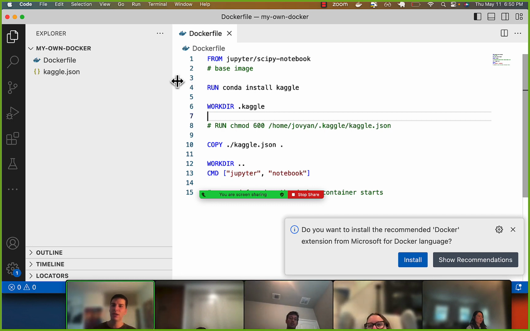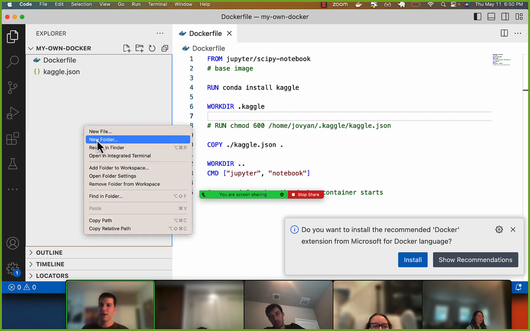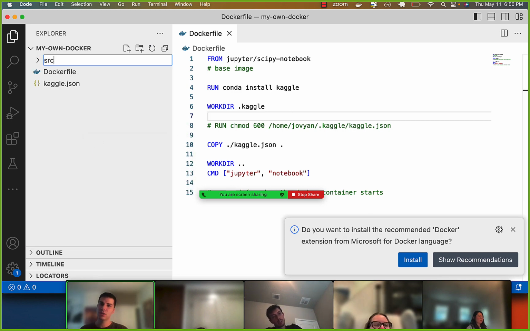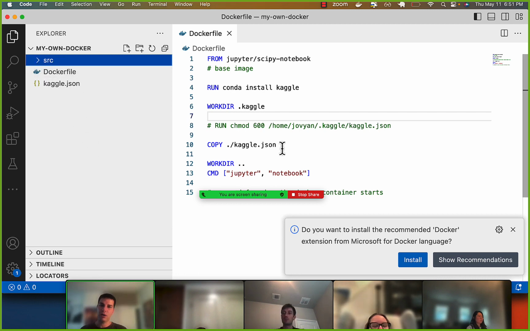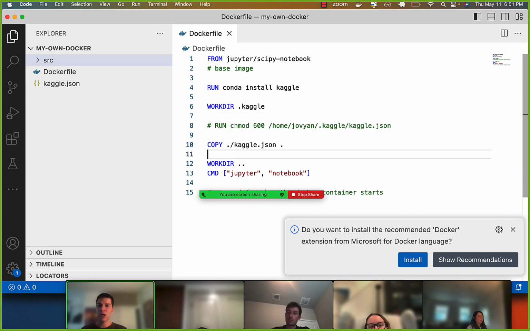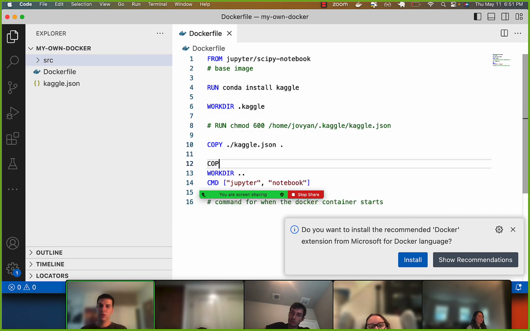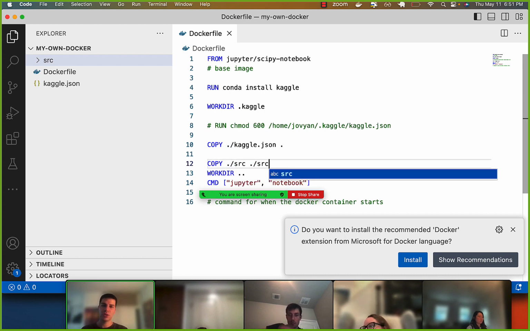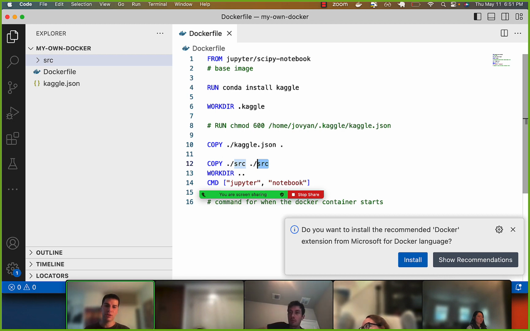Right. So normally instead what you'll do is you'll have a folder here called like source, and you'll git clone this entire thing. You'll git clone the source and the Dockerfile. And then what you'll do is you'll copy ./source into ./source in the container, something like that.